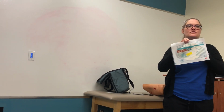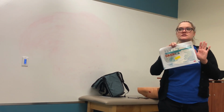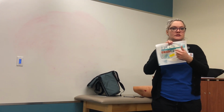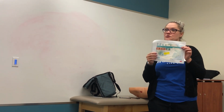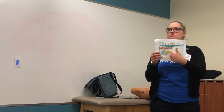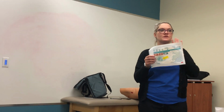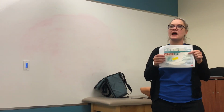So if you have a skin tear, this is perfect. You don't take it off to take photographs, you don't take it off for the patient to go home. You take your photograph through it because it is see-through, you can see the wounds underneath it. You will see drainage that obviously obscures a little bit, but you can still tell that it's clean and it's dry and it's intact. But if you guys want to feel that one.